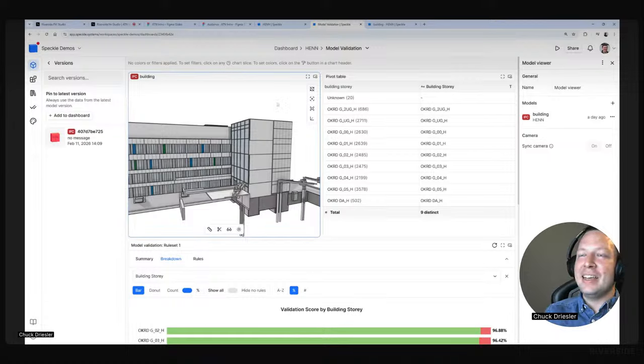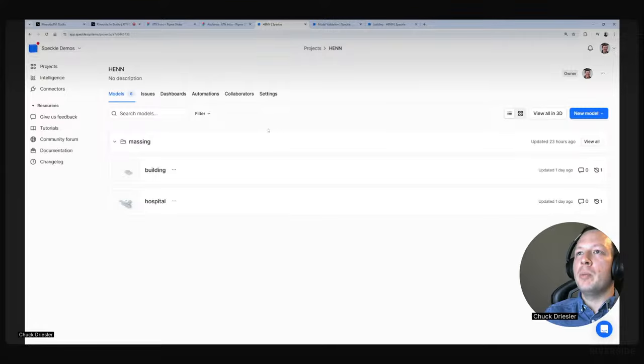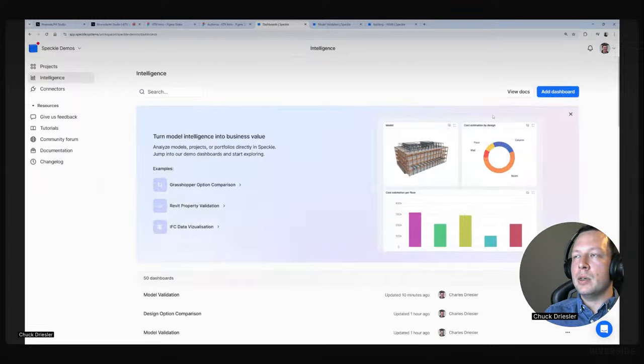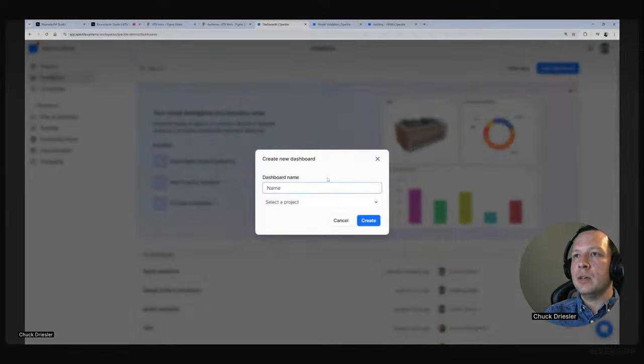The last bit I want to show is another, I think, really good use case for Speckle intelligence. And that's what I meant by saying it's really good for live presentations. There are a lot of provisions in here for not just looking at your data, but also on the fly diving into it, reacting to it, and changing it based on what you're talking about in a given meeting.